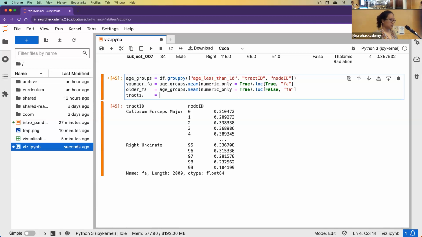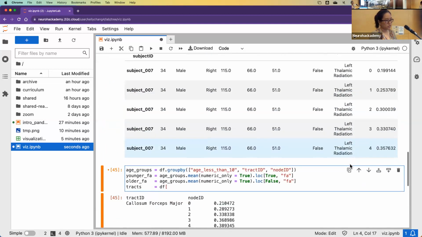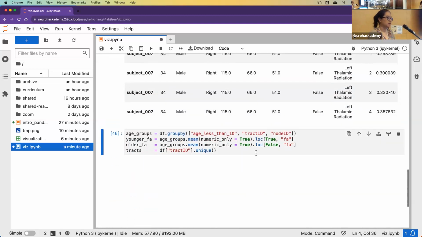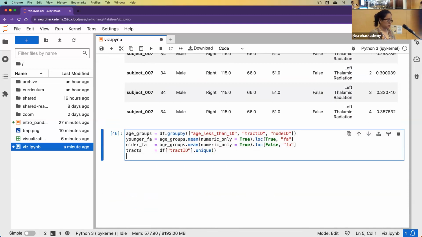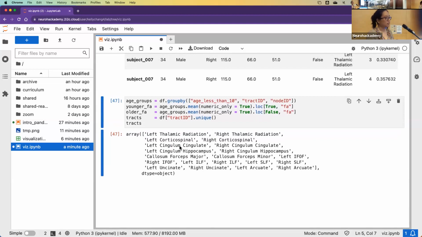Last but not least, I want to plot. We're going to be plotting a lot of tracks, so I want to actually know which ones there are. In our data frame, we can see up here, the tract ID has a bunch of different names for these. So I'm going to grab from there the tract ID, and I want the unique ones. Dot unique is also another method buried deep in there as well. And just to print and show you what tracks are available for us to take a look at, we have left, right, thalamic radiation, left, right, cortical spinal, and so on and so forth. And there are some abbreviations in there that you can take a look at Jason Yeatman's work to figure out what they are.